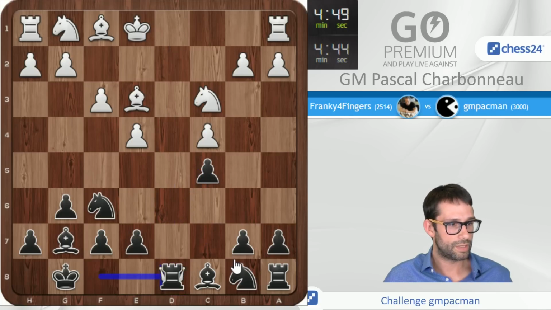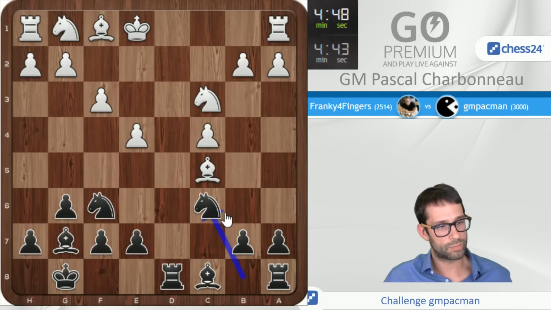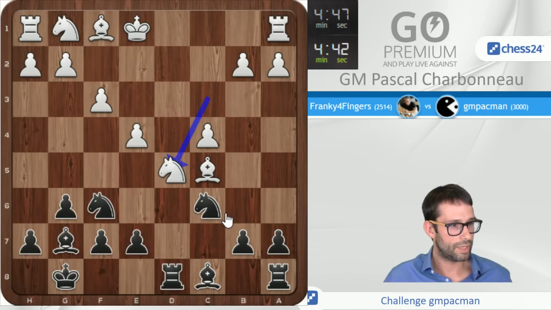This line is an old pawn sacrifice line. It's supposed to be okay for black, at least last I checked, but of course I don't remember any of the theory. I think here the move is knight d7, but I'm frankly not too sure. Actually, maybe not. This shows that it's been a little while. Alright, what do I do here?